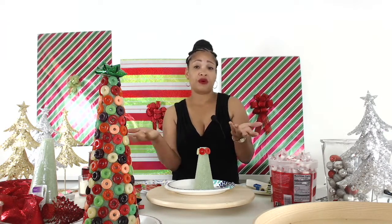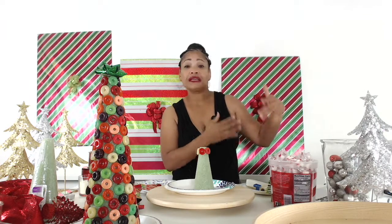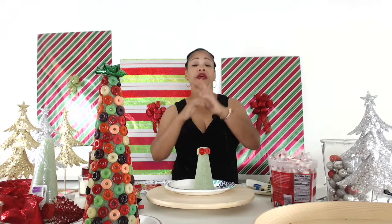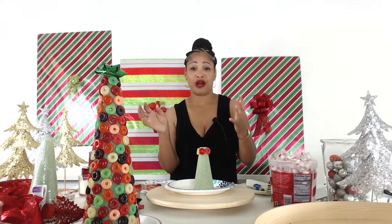All of these projects that we're doing, by the way, cost less than $25 each. Again, because I took advantage of those sales, and I have a lot of stuff that I've collected over the years for different themes that I'm doing because I like to change it up. So I've found great things at your dollar stores and all over. So make sure you're looking at all of those different locations for those great discounts for your projects.